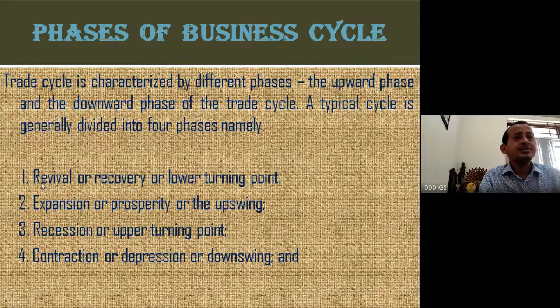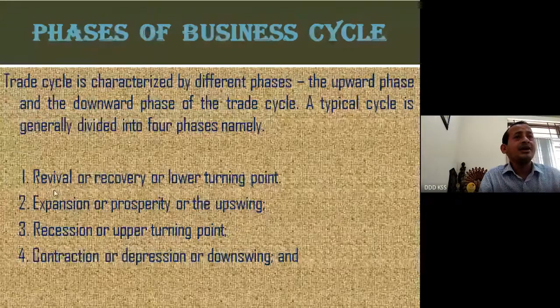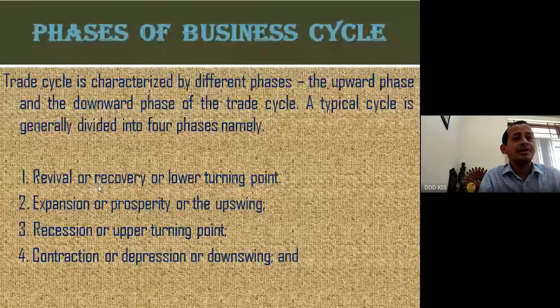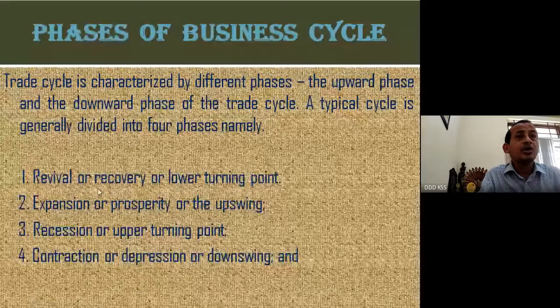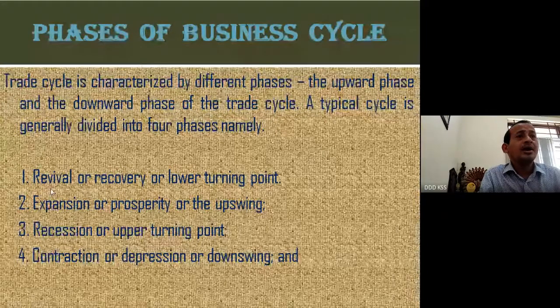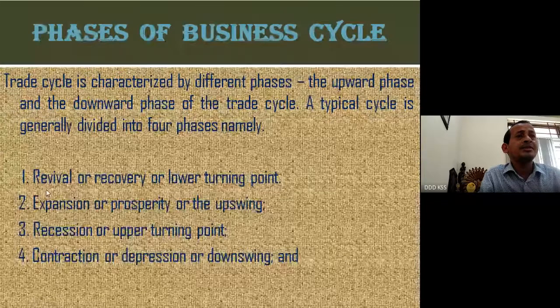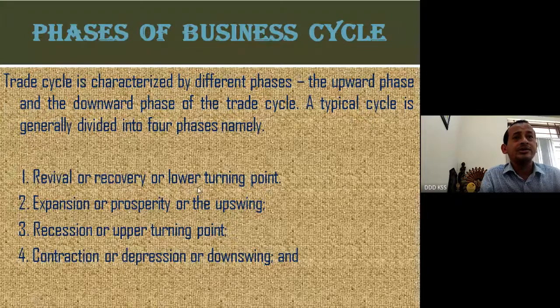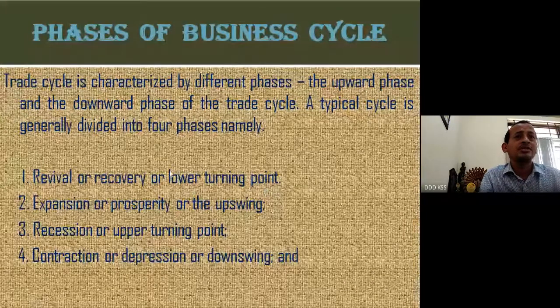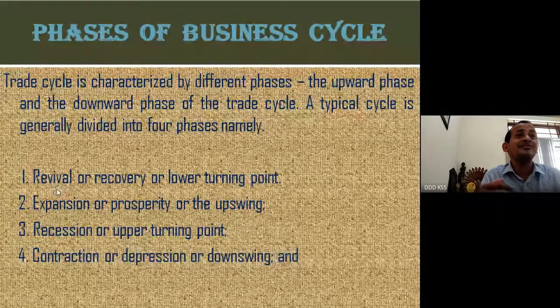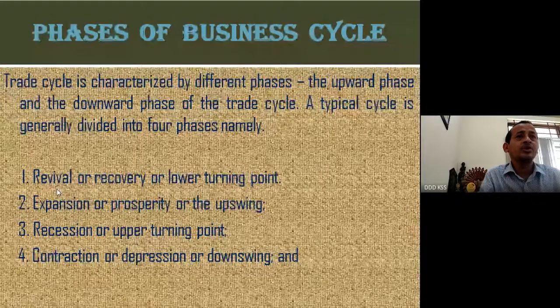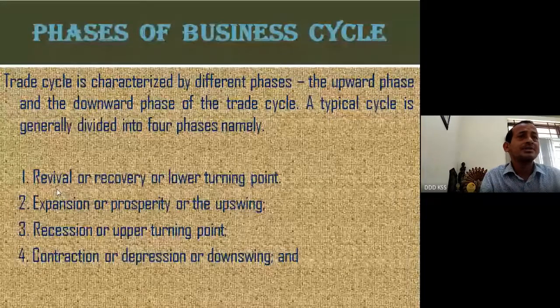The first phase is the revival or recovery. Simply keep in mind the recovery phase. Along with this, you can also keep in mind revival or recovery or lower turning point. When we go to the business cycle graph, you will understand. I'll show you what the lower turning point is and how recovery or revival takes place. Revival means revitalizing the economy or economic activity.